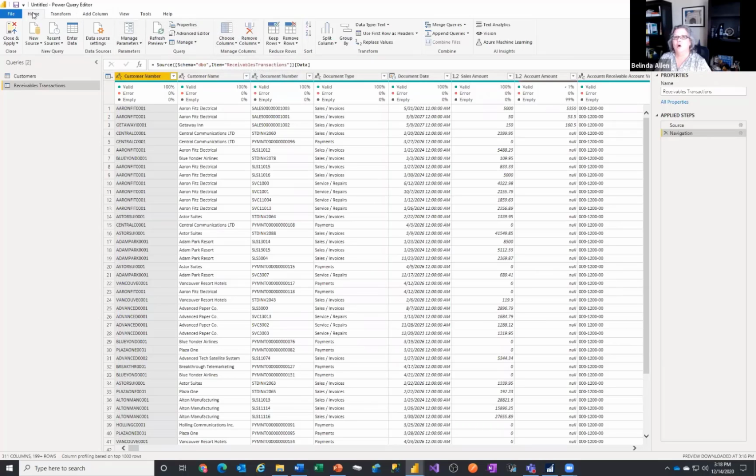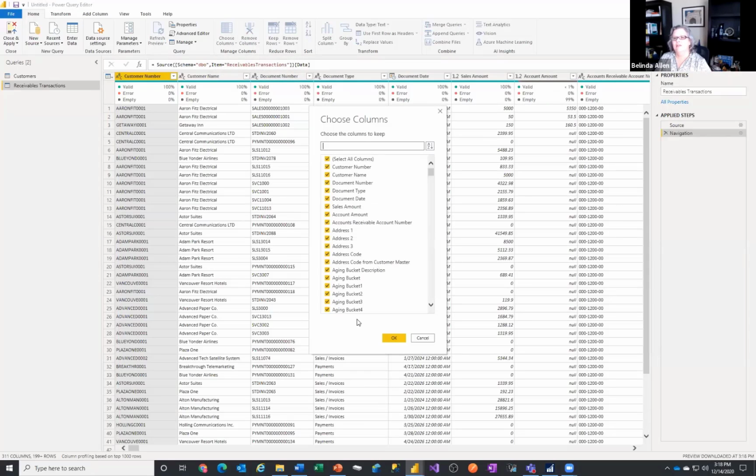Now on the home tab on the ribbon there, I'm going to choose the icon for choose columns, and I get this really nice filter so I could choose the columns that I want. Now I don't want to keep anywhere near that number, so I'm going to unselect all and then pick and choose what I want. And that handout that I had actually specifically tells you which columns I'm keeping. So I'm going to cheat and look at my cheat sheet over on the right.